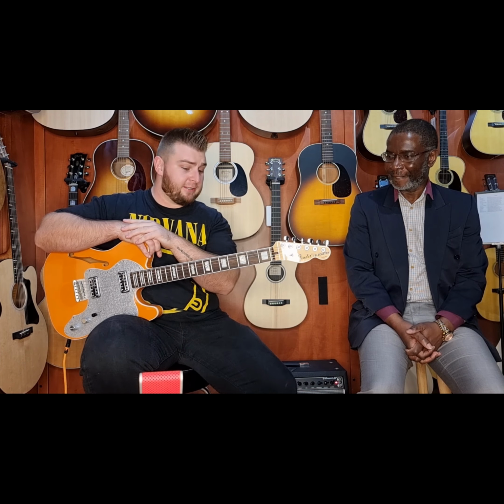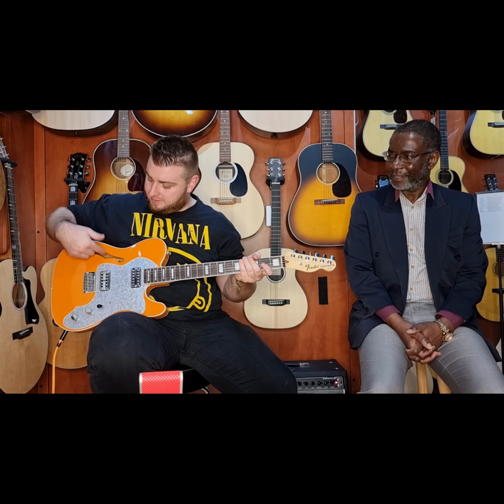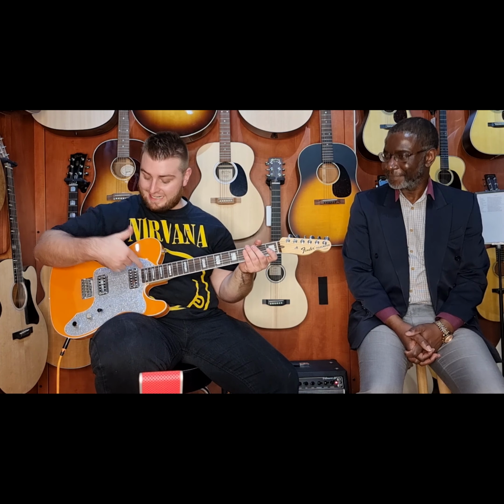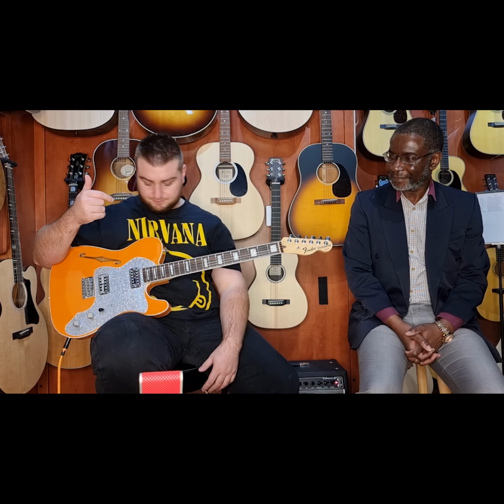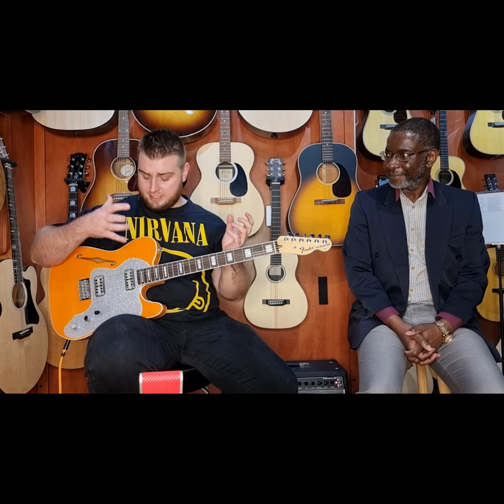It is a limited edition model, called a Super Deluxe Thinline. It's semi-hollow, and what really makes it cool is the TV Jones Filtertron Classic pickups. You get a classic, warm, tight, clean sound, very compressed clean mids, very compressed, very tight low end. And then as soon as you add a bit of gain, it's got that bottom end growl that you'd find in humbucker guitars, like Gibsons, for instance.